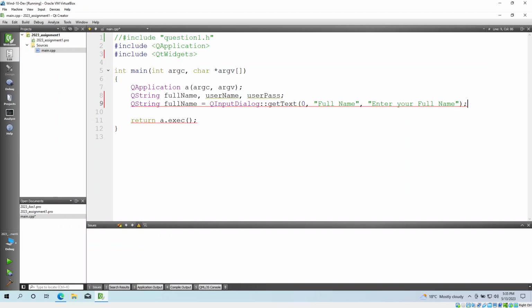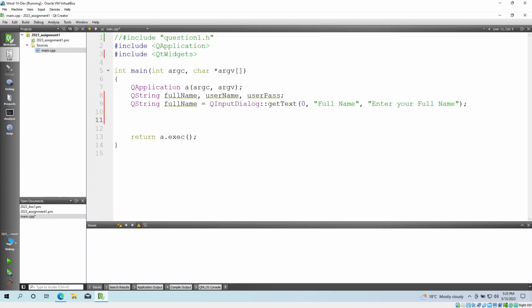Then I'm going to display this full name. I'm going to pretend this full name is going to become the username, and I'm going to just specify a manual pass just for now. We will tackle the correct code later. I'm just busy showing you a simple example.